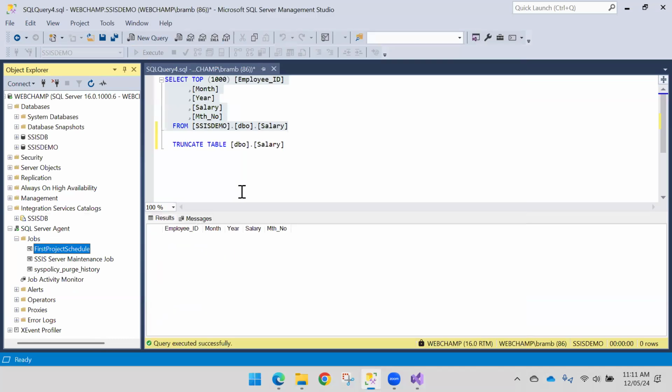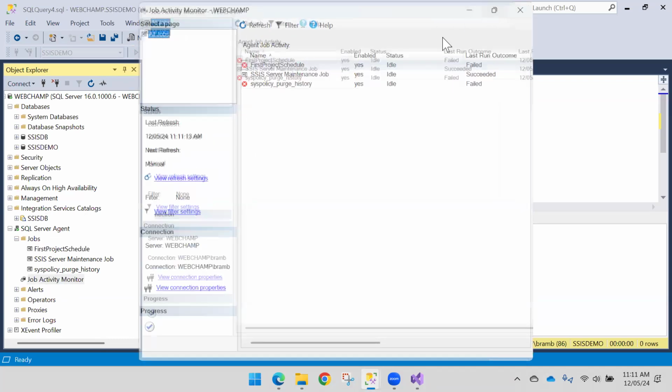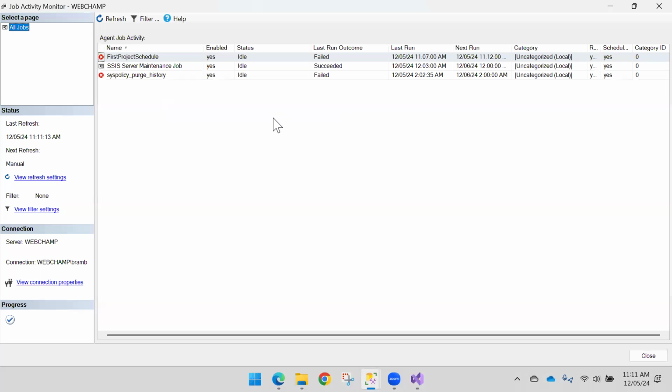let's say okay, then go to the Job Activity Monitor, because here we allowed the file to be accessed by anyone. So this Webchamp server will be able to access the file from that folder. This is what we are doing here. You need to wait until the time reaches the specified next run time, and then it will get executed automatically.